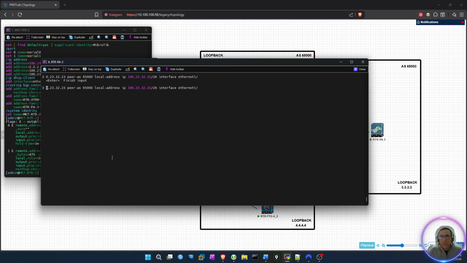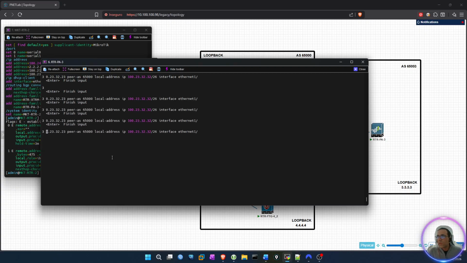And we need the peer address IP. Peer address IP. Why was I thinking I should put here the peer address IP? Hmm. That's it.